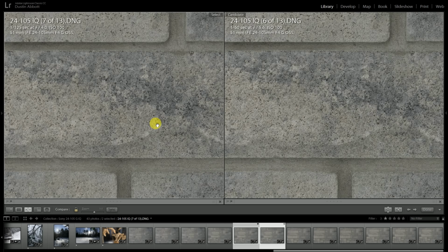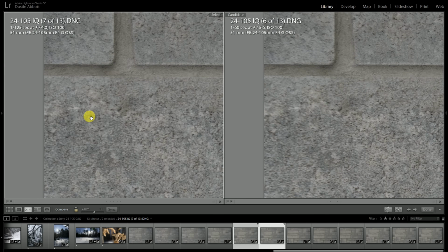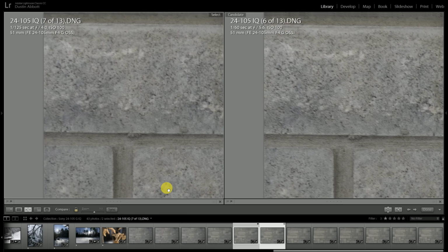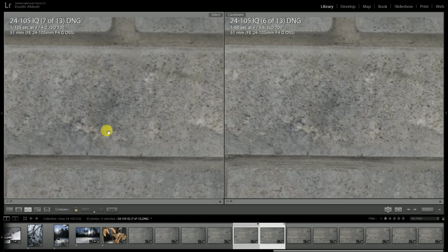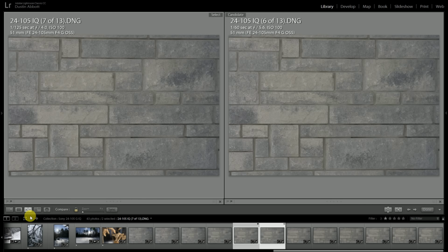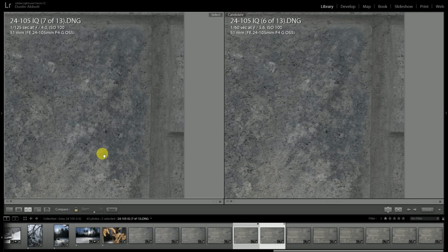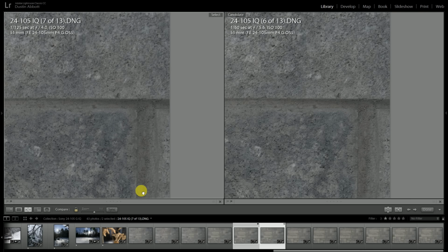And so our center looks really quite good at f5.6, good contrast, good resolution. Moving out towards the edge of the frame, it's a similar story in that there's not a whole lot of improvement. There's a mild improvement. You can see a little bit more contrast here, but resolution is still not fantastic towards the edge of the frame. And so, again, it's a mild improvement. It's not a significant one, stopping down 1 stop.